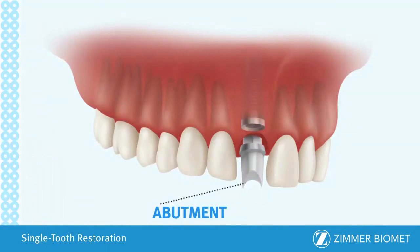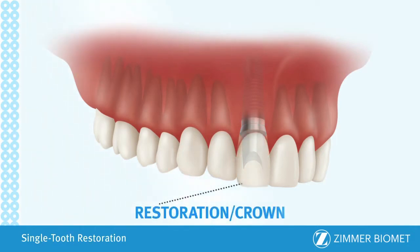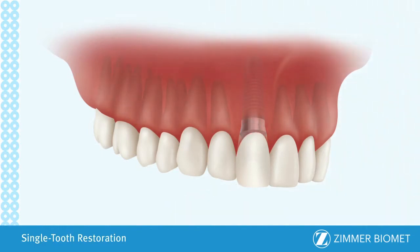The abutment is placed at an appropriate angle to ensure that the restoration is in alignment with adjacent teeth. The replacement tooth, or crown, is cemented or screwed onto the abutment, creating an aesthetic and functional restoration. If you are missing a single tooth, an implant-supported crown may be the best solution for you.